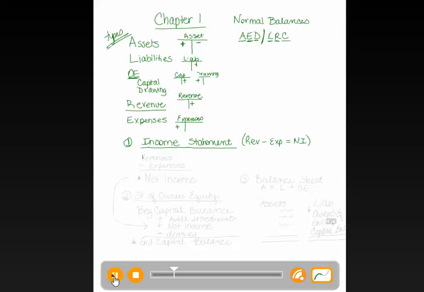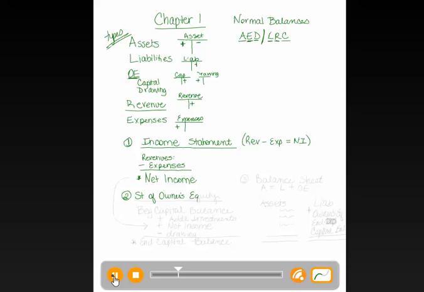And what you do with the income statement is you're going to list out your revenues, all your different accounts that keep up with the money that you earn. And then you're going to take away all your expenses. And the expenses are going to be listed from greatest to least, with miscellaneous being last. And that's going to give you, bottom line of your income statement is going to be net income. We hope. If your expenses are more than your revenues, of course, that would be a net loss. And you need this amount, net income, to create your second financial statement, which is called the Statement of Owner's Equity.